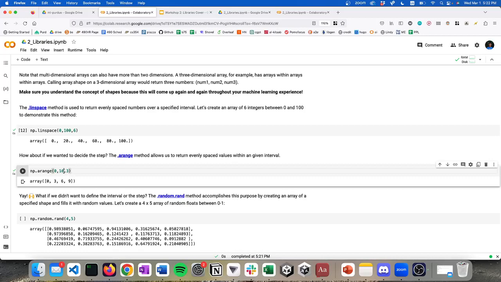So if I made this up to 13, I would step to 12, but I wouldn't step to 15 because 15 is over our bound. As a matter of fact, if I went to 12, I don't think it would work. So that's an important little syntax note to keep track of.